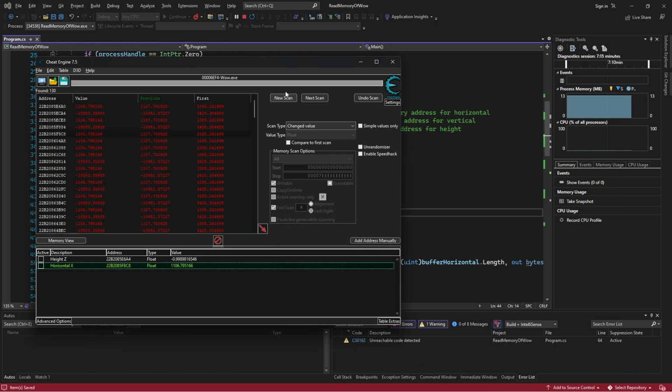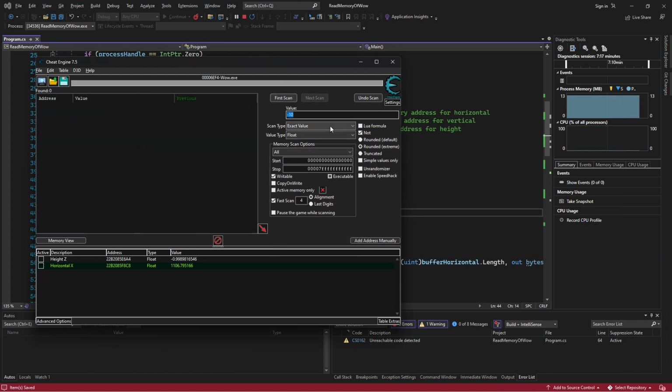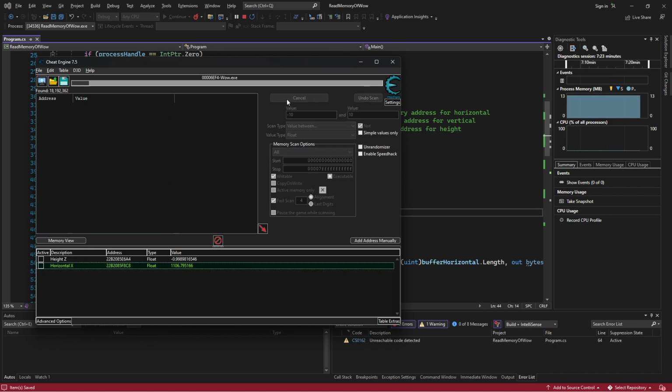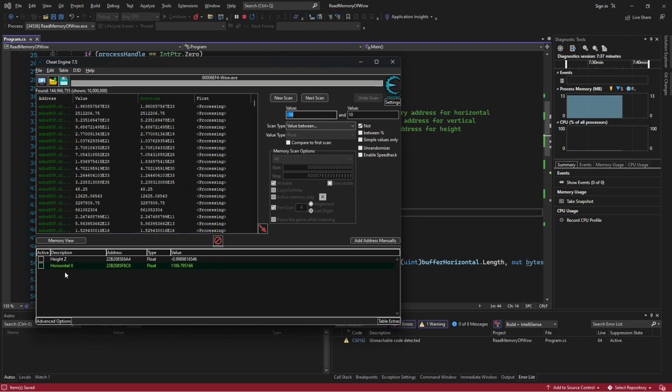So new scan, we don't want to be looking for between less than 10. I saw a video that explained how to keep those addresses in memory with pointers to be able to find them the next time you're looking for them.